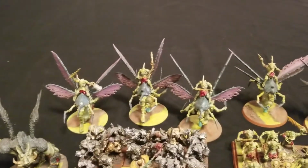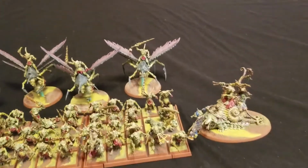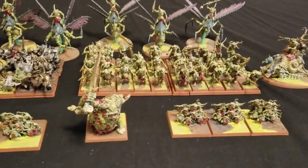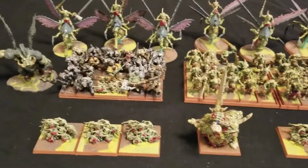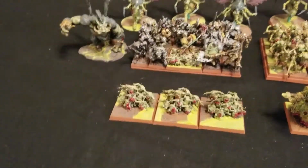Now, just for a little bit of a heads up, this is actually our smallest army in our studio, for 3,000 points anyways. Traditionally, Legion of Chaos armies are a little bit on the smaller side, just because Chaos Legions have such heavy point costs for most of the miniatures, but this army is especially so. It actually consists of just a couple of units. We have, I think, 6 units all in all, and then like 3 character miniatures, and that's really about it. So let's go and talk about that real quick.